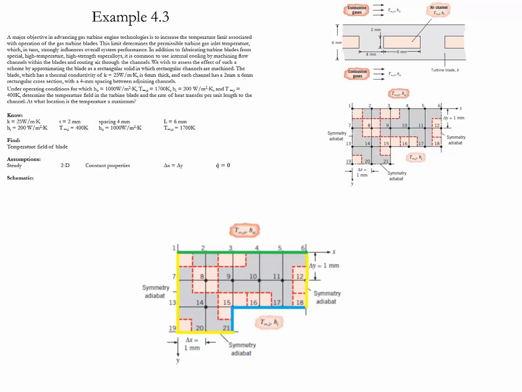Once we have divided the area into its appropriate grid, the next step is to determine the boundary condition of each of the surfaces. Notice that the surfaces used for symmetry now become insulated, therefore they are adiabatic, and they're shown in yellow. The remaining surfaces are exposed to a fluid, therefore they are under convection. The one in green is exposed to the hot gases, and the one in blue is exposed to air.